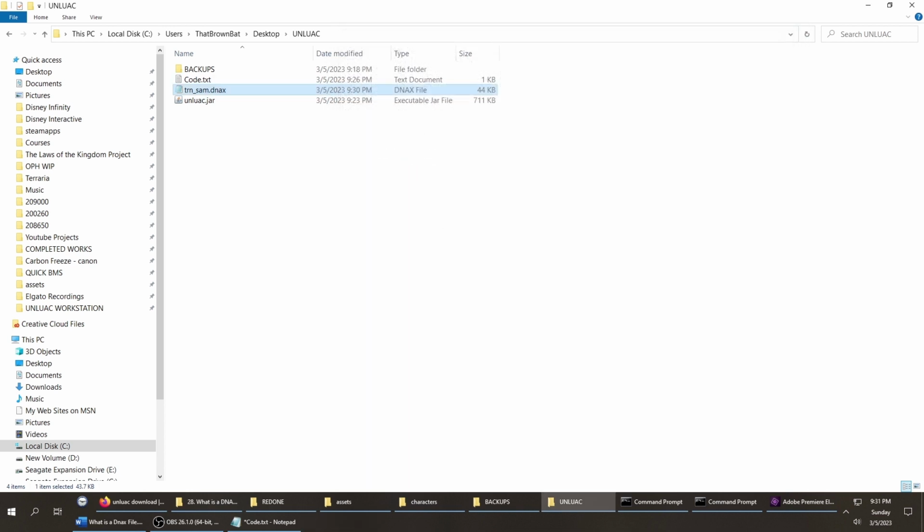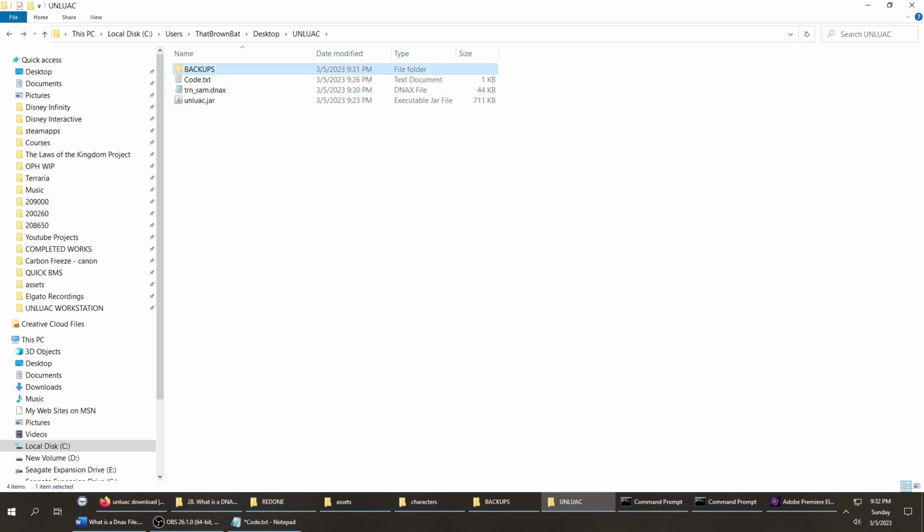So then what do you do from there? Well, create a folder called backups, copy your new dnax file, and paste it in there. Why? Because if you're going to mod it, you might make a mistake, so you have an extra backup, even though you've already backed up your assets folder before doing any modding. This gives you a shortcut if you mess up, so you don't have to go back and do all these steps again. And these files aren't that big, so you shouldn't be taking up too much space.